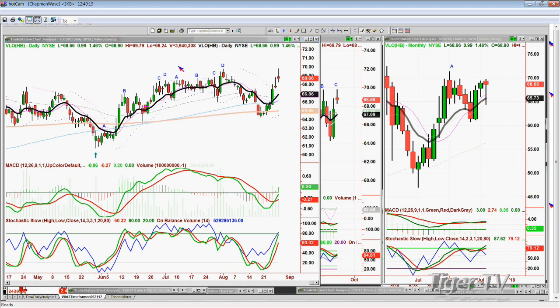Peak A there is on the 10th of July at 68.49. Pulls back to 68.45, and then it goes to 68.55. That's what I wanted to see. I knew it. Now, when you do this enough times, you just get to know where there's something that's just not quite right. 68.69, 68.83. Unbelievable how this works. So the Chapman wave worked again right there, and we've got a D and an E.